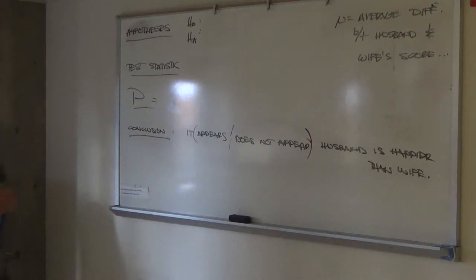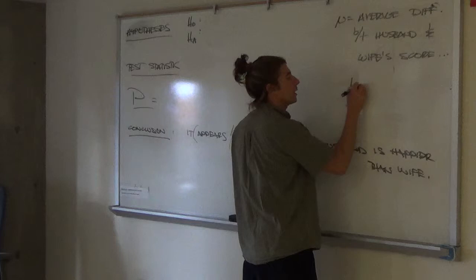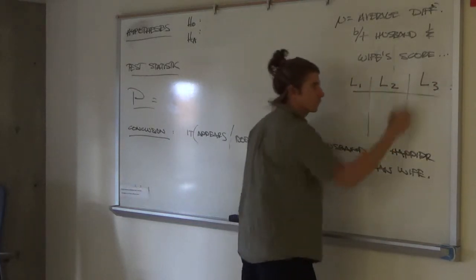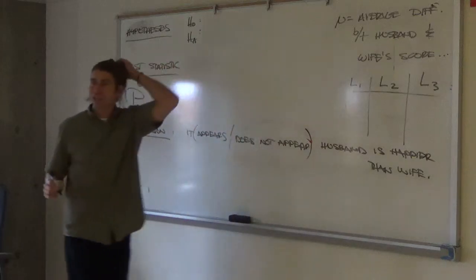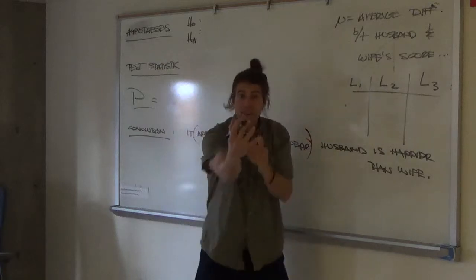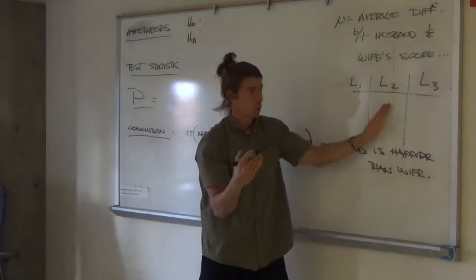So in other words, I'm going to add L1, L2, and L3 here. Tell me what's going to go where as we set this problem up. L1, L2, and L3. Wife's answers, husband's answers, and then the difference. Taylor, give me it again. Wife's answers, the husband's answers, and then the difference.